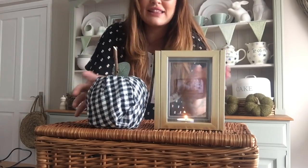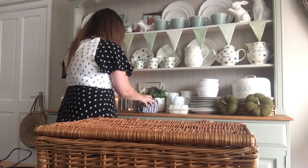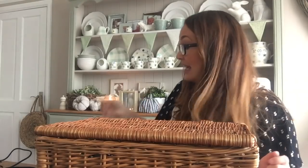And you could even paint the bottom piece, or you could attach a bit of fabric or tissue paper to really make the bottom look really decorative. I wouldn't bother. I'd probably put a slightly larger candle that's in a glass jar so it doesn't melt to the bottom in there, and it's going to look really lovely.